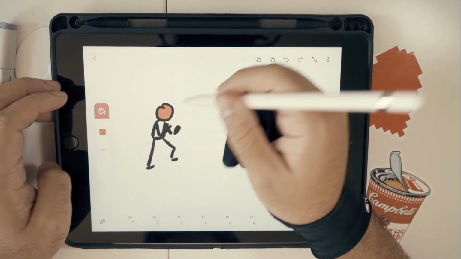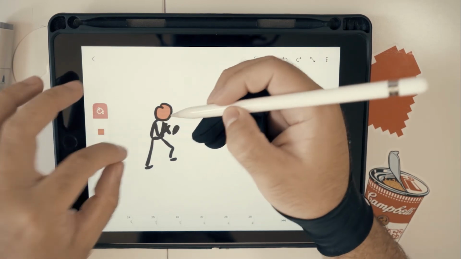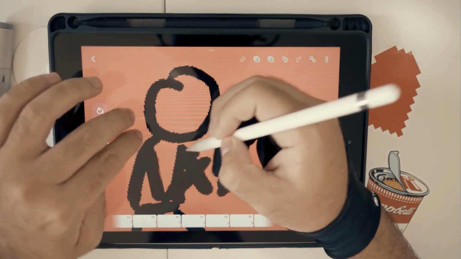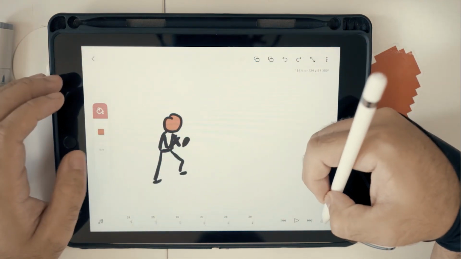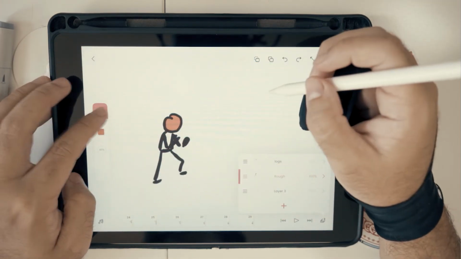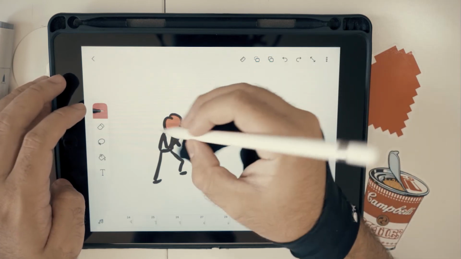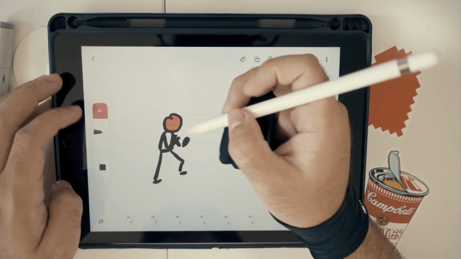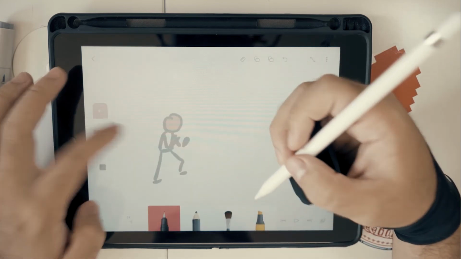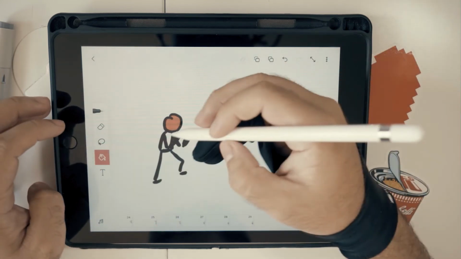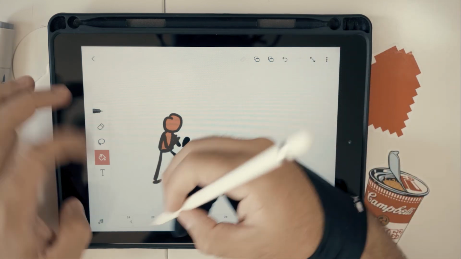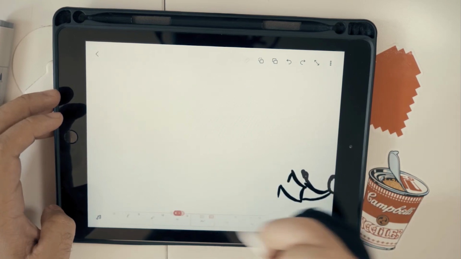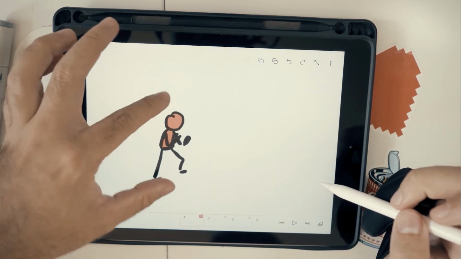In this case, this doesn't work because I don't have this closed. As you can see, if you go over here, there's a hole and then I can't paint it. So what I'm going to do is change to my pen over here, and then I'm just going to close it, and now I'm going to go to the bucket tool and paint it, and there you go. So now that we have this, we go to our other frames and we just repeat this process.